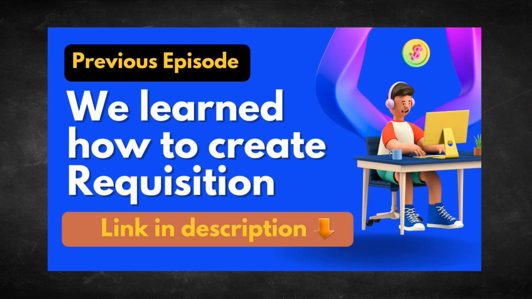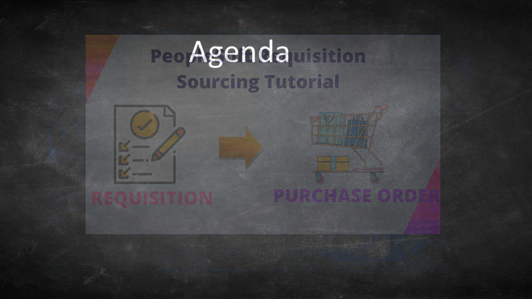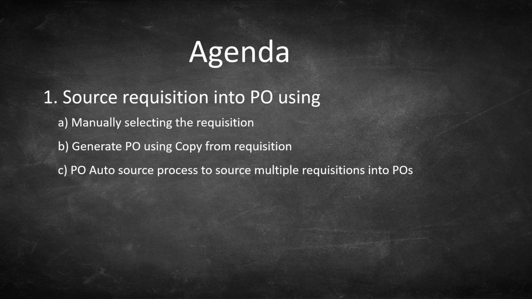My name is Samir and in this video we will discuss how to source a requisition into a PeopleSoft purchase order. So there are many methods to create a PO out of requisitions. However, we will discuss the three most commonly used methods, such as how to select the requisition manually and source it into a purchase order.